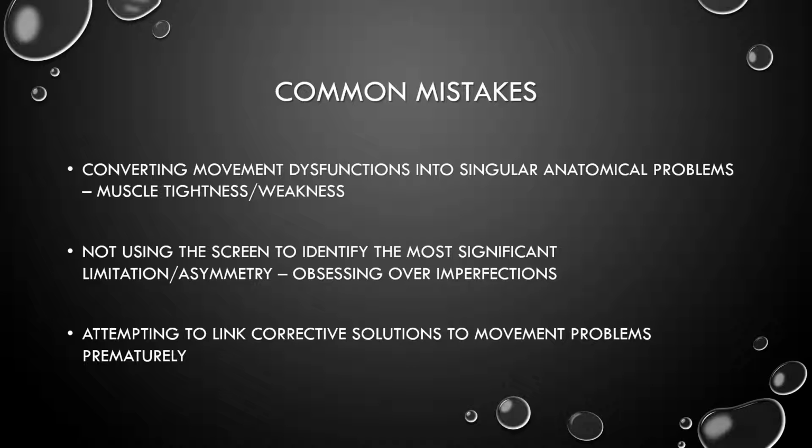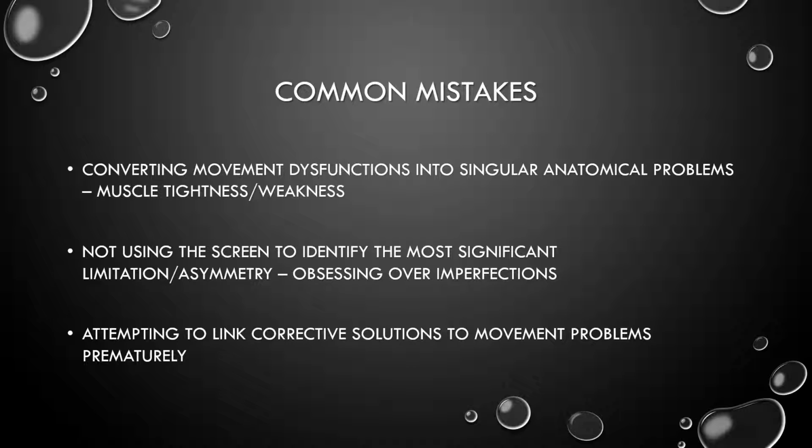Secondly, it's very easy to fall into the trap of over-analysis and to get really caught up in obsessing over little imperfections. It's important to remember that we use the FMS to identify the most significant asymmetries and limitations that the participant may have, and we should let the guidelines of the screen steer us to the most obvious conclusion about their movement competency.